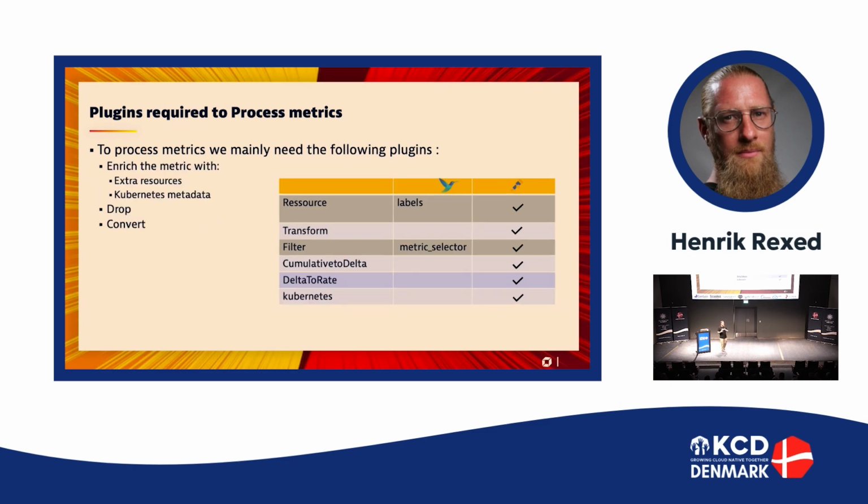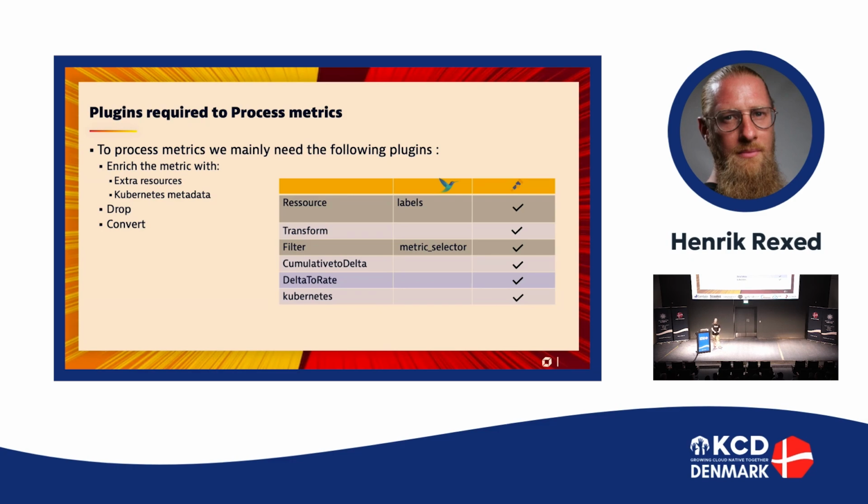Now, if you move to what we expect from a metric perspective, there are a few things that we need. Of course, enriching the metrics, no surprise. And then there's a notion when you deal with metrics: a metric could be very, very expensive, because people tend to say, hey, a metric is very cheap. It depends on the cardinality of your metrics. Cardinality is basically the distribution of the labels that you have on a given metric. So if it's very expensive, then you can say, oh, this label doesn't make sense, I can drop it. So having the option to reduce the cardinality is really great. Being able to drop, of course, and being able to convert.